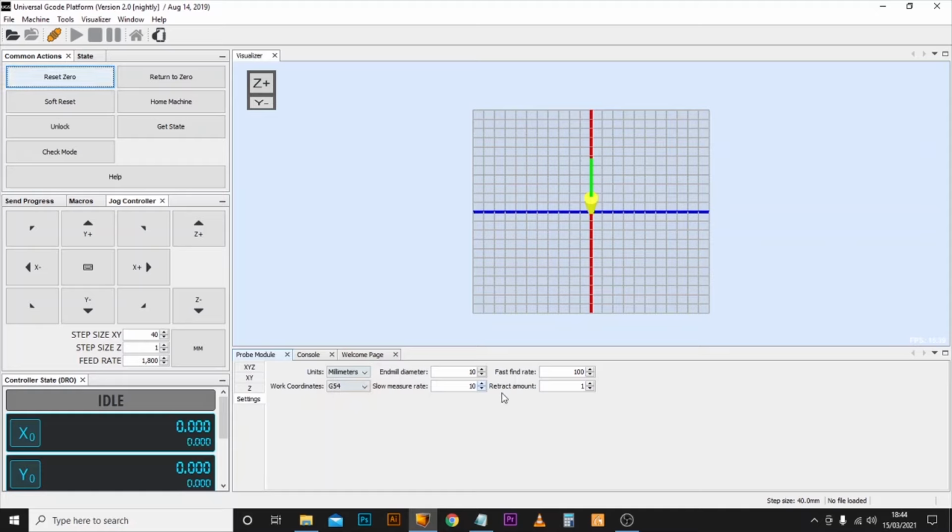Now there is a slight difference between UGS and Candle. UGS basically does a double Z probe. What that actually means is it lowers it down fast to hit the plate to begin with, and then it retracts it slightly and lowers it down at a much slower rate to touch the plate again to basically give it a much more accurate measurement. And that's what these settings are about here.